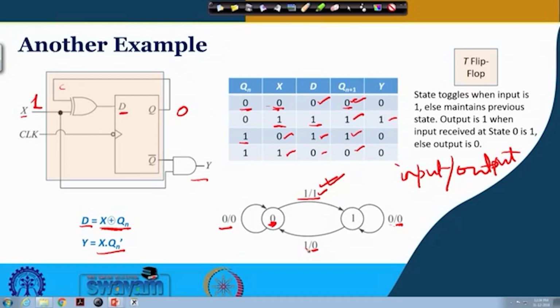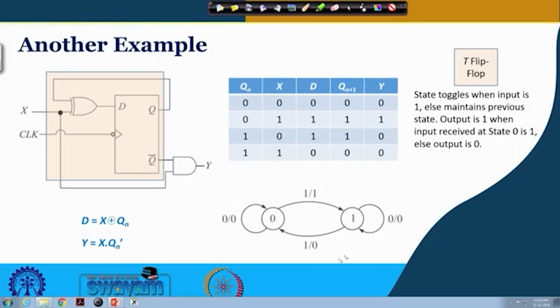If you look at this state diagram and ignore this output y, the rest of what is in this box is nothing but your T flip-flop, isn't it? In the T flip-flop state transition diagram, this part was not there, the rest of the things are the same.